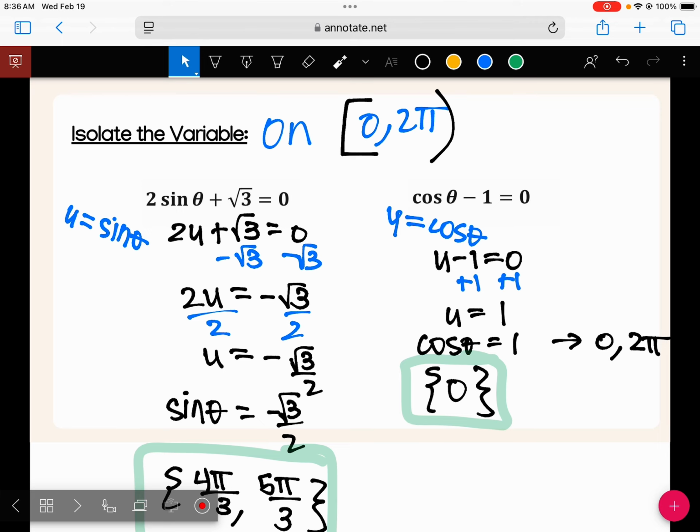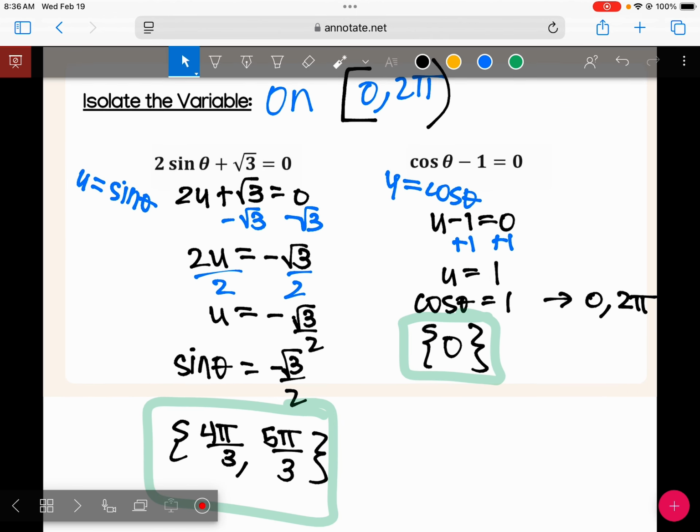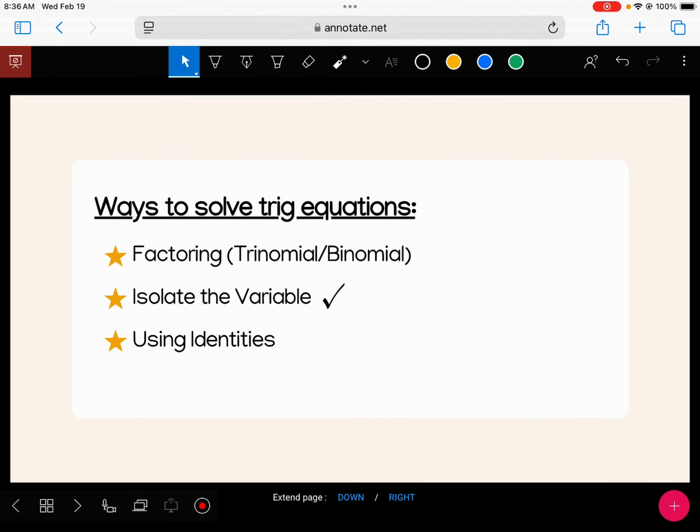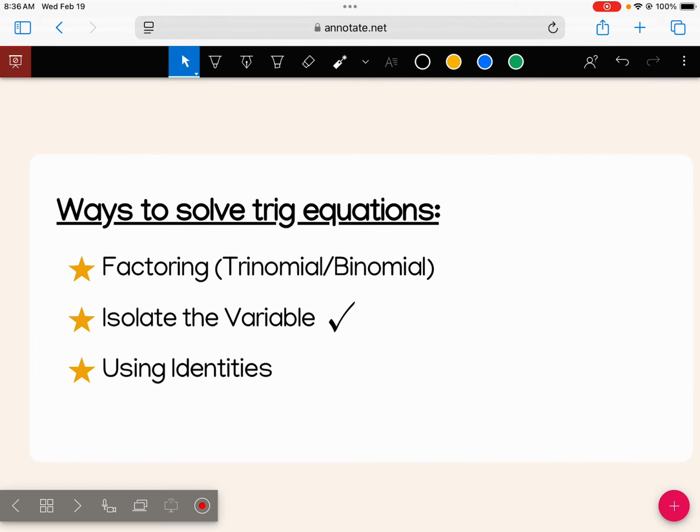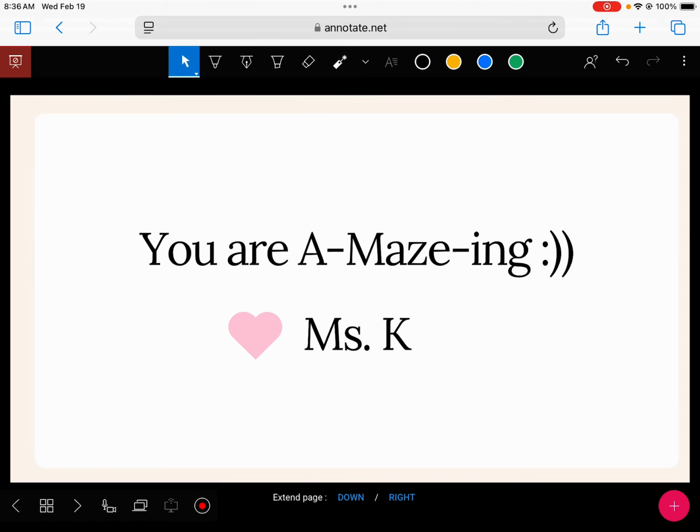So even if it's the sisters, even if it was an inverse function, all of these are going to be about 1 or 2 step equations. Shouldn't be very hard at all. So that is what you do, and we'll be practicing that a little bit more as we go on. So that is one way to solve the trig equation, and then we're going to do the other ways next week.